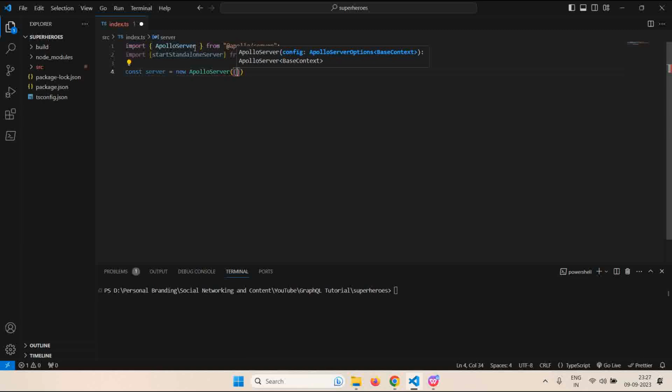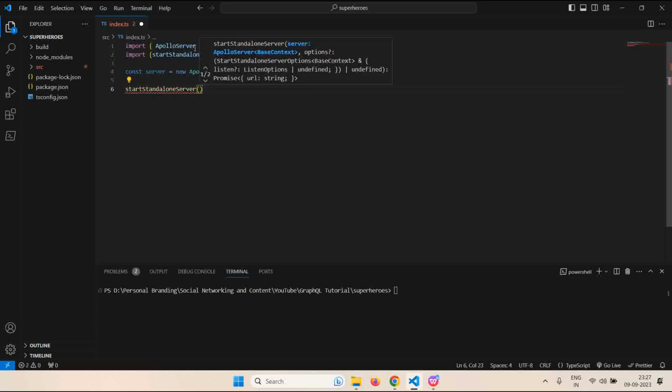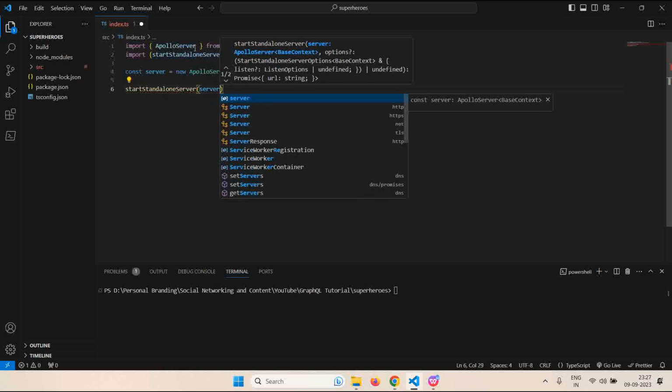Temporarily I'm passing in a blank object, but we will be passing some properties in this object. So the server is ready. Now we need to make use of startStandaloneServer, and if I'm not wrong, it is a function that takes an argument called server, and this server is the one that we have just created.